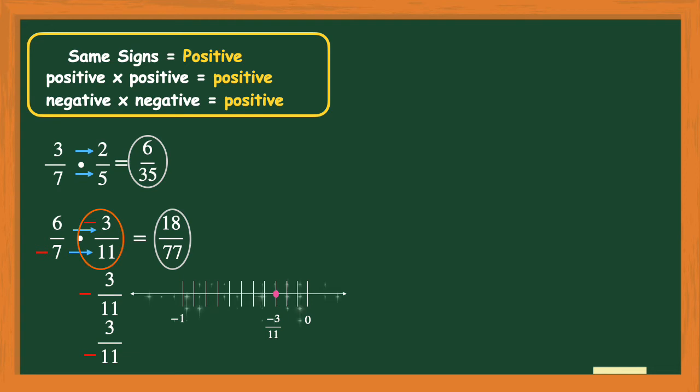Now there's one thing you never want to do. You never want to leave a negative sign in both your numerator and your denominator, because when you do, all of a sudden I have the numerator and the denominator having the same signs. And remember, the fraction bar means to divide. So this means negative 3 divided by negative 11. And when you're dividing with same signs, a negative by negative, your answer is positive.